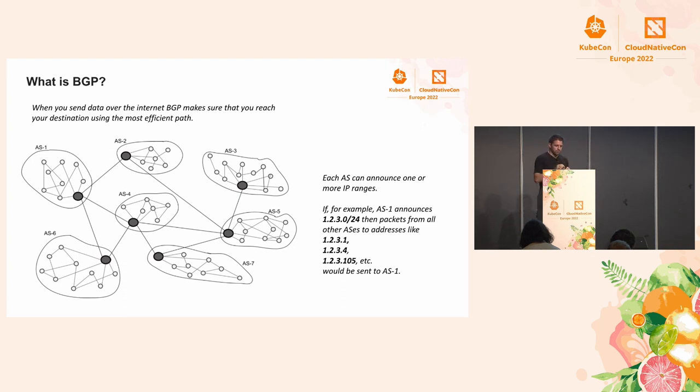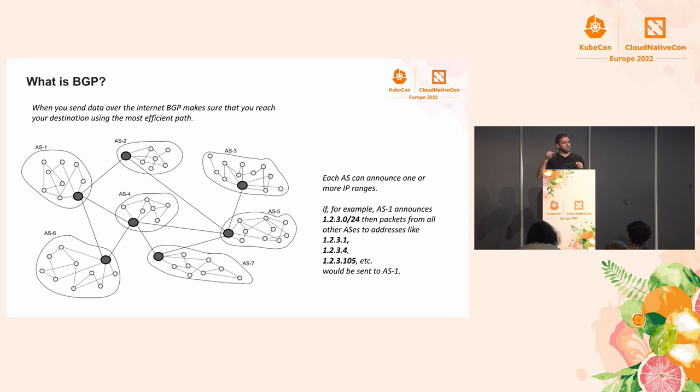Each of these dark dots on the map, let's call them BGP actors. They announce some IP range, and each of them tells their peers, their neighbors, hey, this IP range lives in my autonomous system. Tell it to your peers. And then each autonomous system propagates that message to everyone else. So when a server announces an IP address, BGP makes sure that in a couple of seconds, the whole internet knows where this IP range lives.